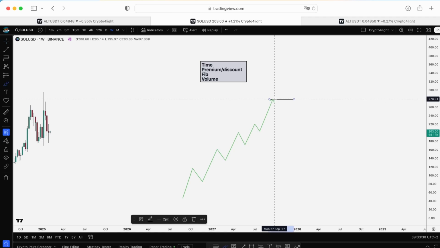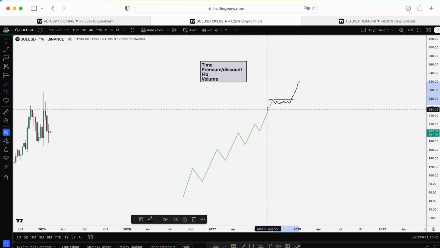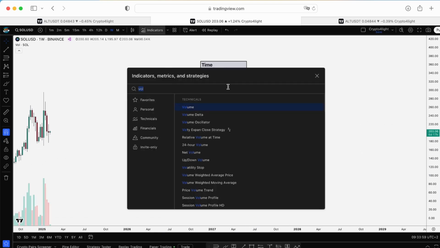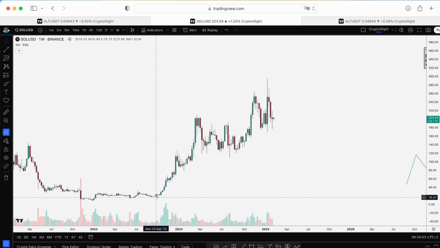But in the moment, we have to understand it's not a constant. So maybe we trade in a tiny range and go higher. It means we have to adjust another FIB, another FIB, another FIB. That's why it's the first difficulty you find when you work with a premium discount. That's why we have to pay attention to the volume. We can use the basic volume indicator.